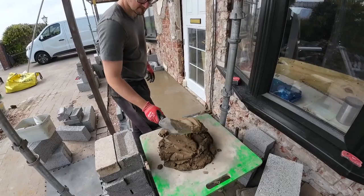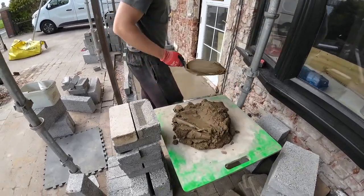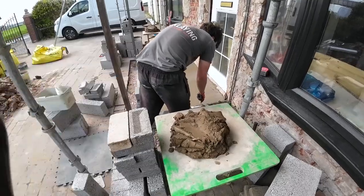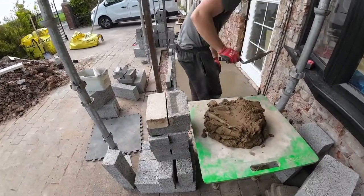Right, excuse the wind again, but I haven't got the mic on because we're trying to push on and get as much as we can done today. It's still on, so it's not quite 2 o'clock, is it? No, it's past two. Sorry, not quite 3 o'clock. It's 3:25. So, quick update.